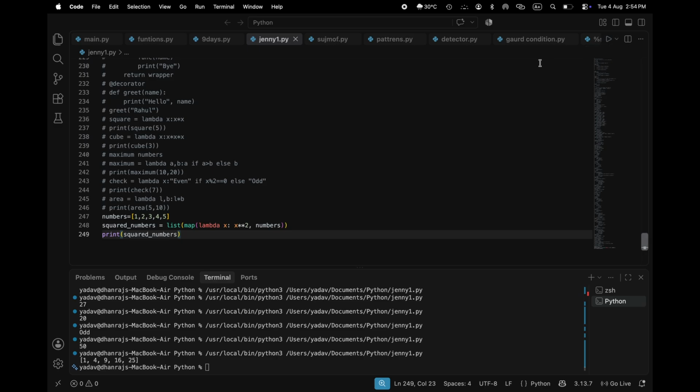Now talk about lambda with filter. Suppose we want only even numbers.